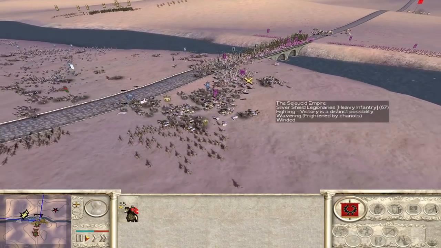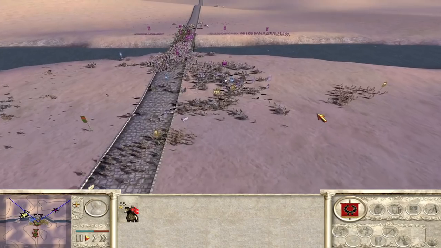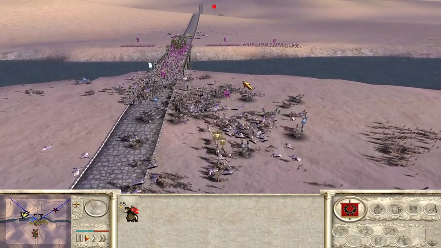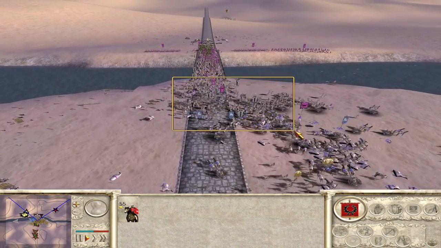Right, Parthia is starting to get a bit of a foothold on the other side of the bridge. Come on, Spain, get all your troops in there. You need to hold this, break for morale. Now's the perfect point. Just surround them.